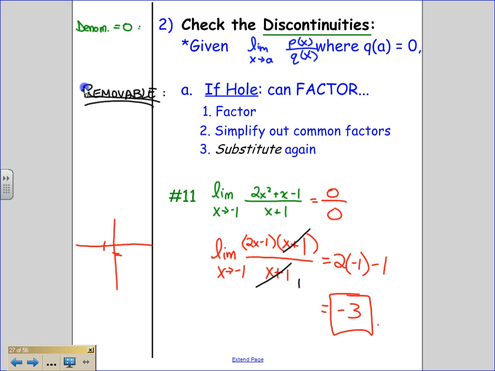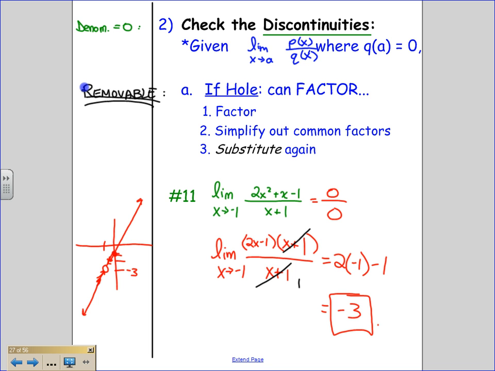So let's recap real quick what's going on with the graph just to make sure that we understand. I have my function going through here. I have him coming up here, and I have him coming down, except he has a hole. However, guys, just because he has a hole at x equals -1, does that mean he doesn't have a limit? What's he still getting closer and closer to? The height of -3.